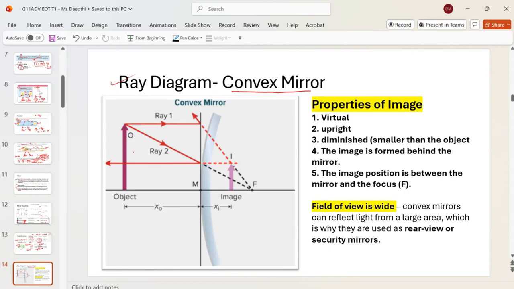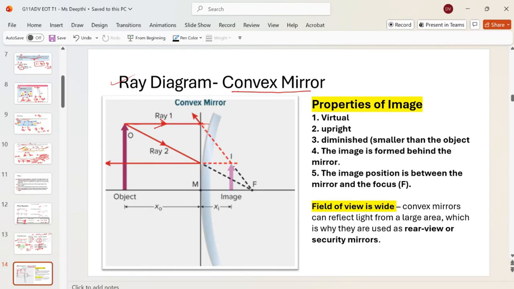So the object can be placed anywhere on the principal axis. It does not matter even if you keep it away or near, no problem. The object will be kept for you in the exam. You just need to complete the rays. So for the first ray, you have to start from the object, go straight, and reach the mirror. You can draw a line to show where you reach. You can draw a straight line on the mirror and draw from there, no problem. You reach the point on the mirror here. You can extend and draw also, or you can keep it here.